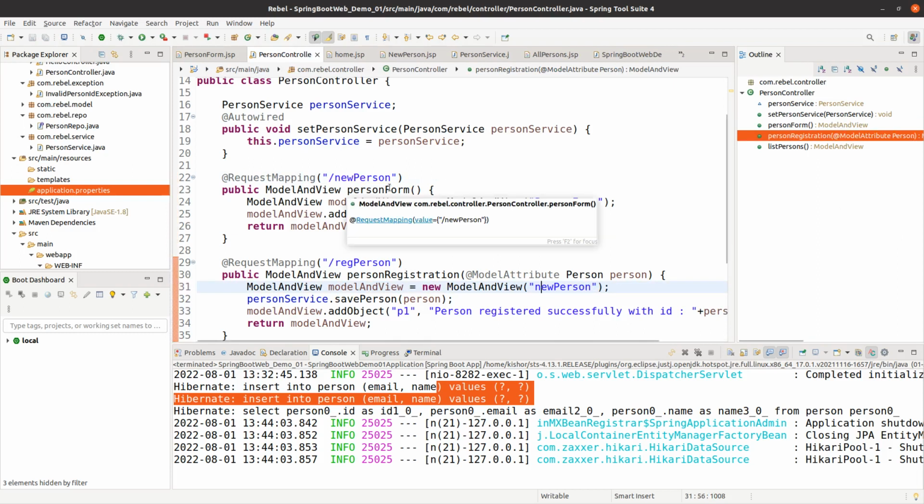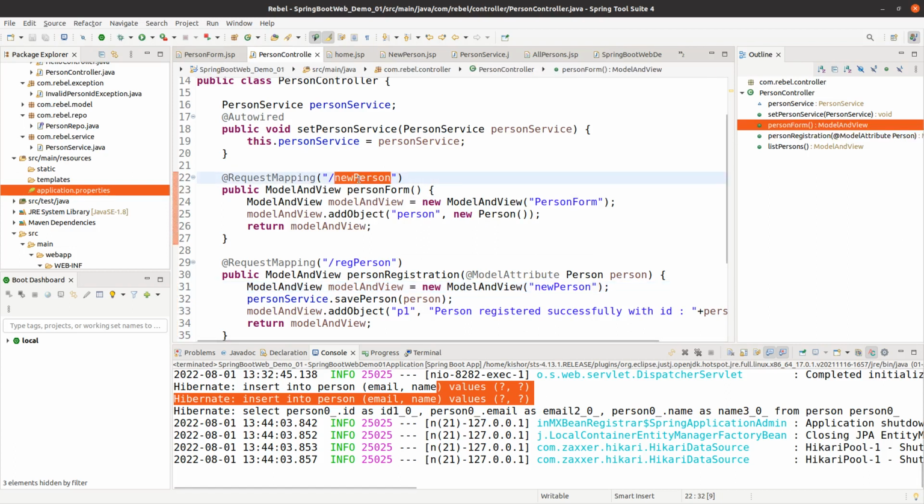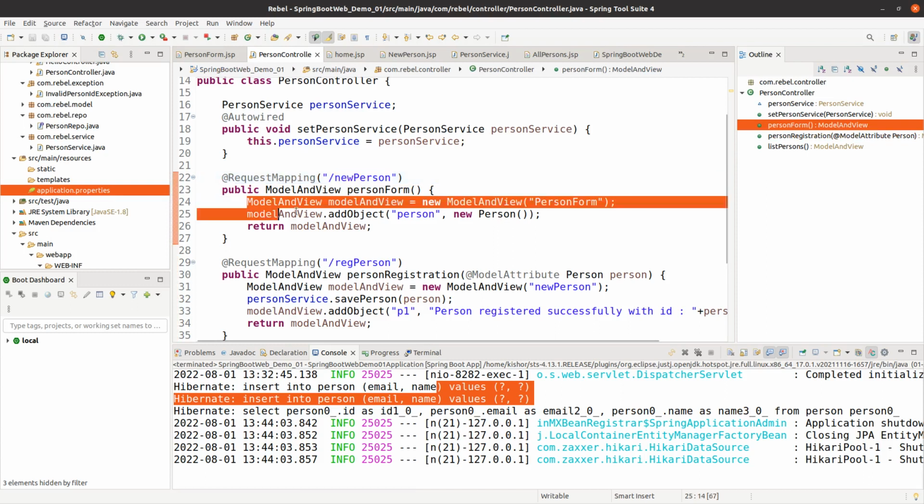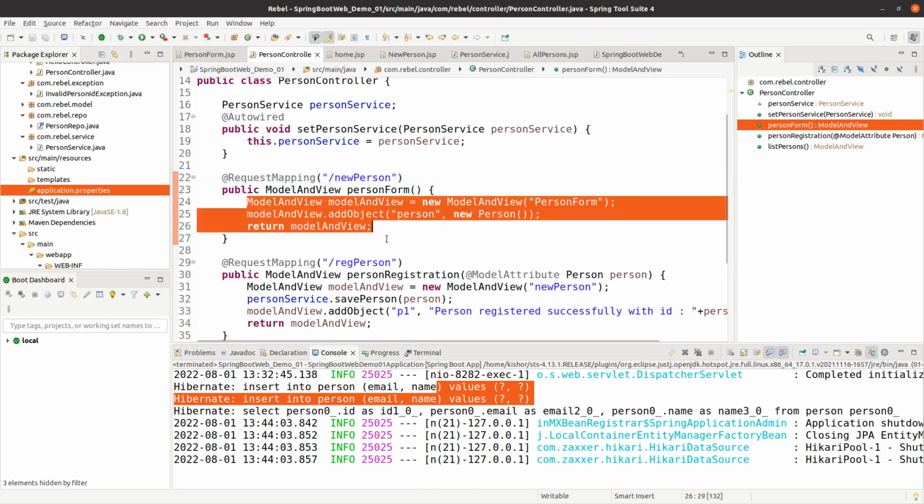My intention, I don't know whether it will exactly happen or not, my intention is this is the view name. So view name means control should come here, then person form should appear. This is what actually I am expecting. Let us see whether exactly this will happen or not.